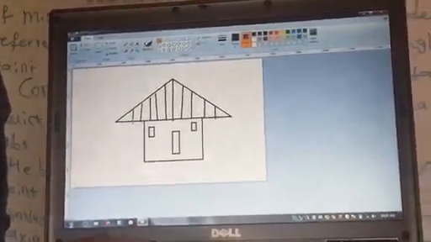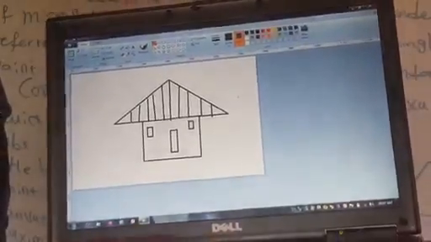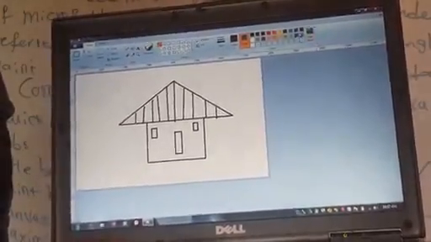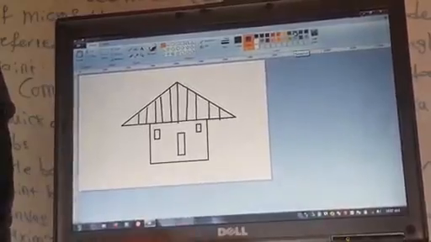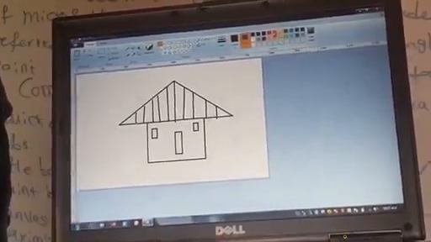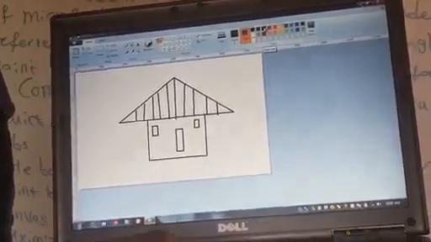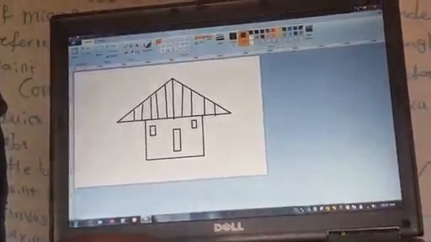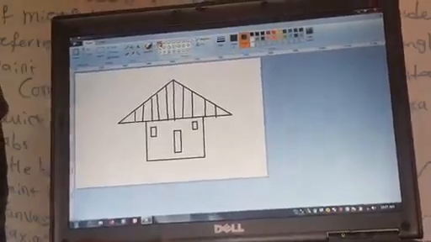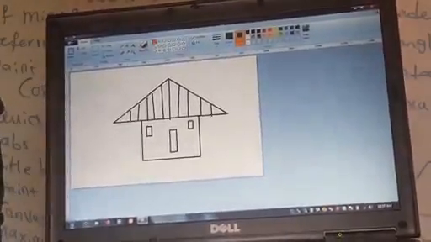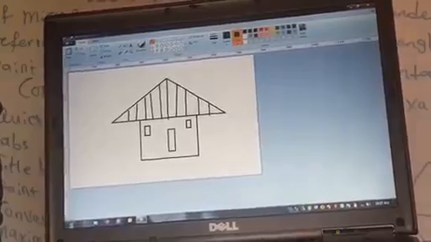Now I've gotten the vertical. Now let's look at the horizontal side. I can pick another color now to bring out the best of what we are looking for. Let's use dark red. Dark red to use the same line again. So let's make a straight horizontal line now to see how this building will look.